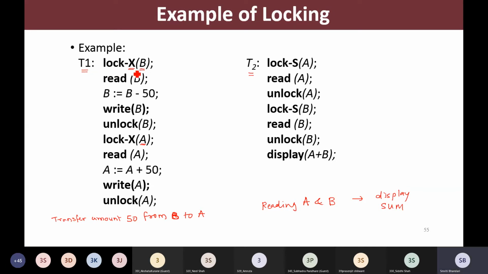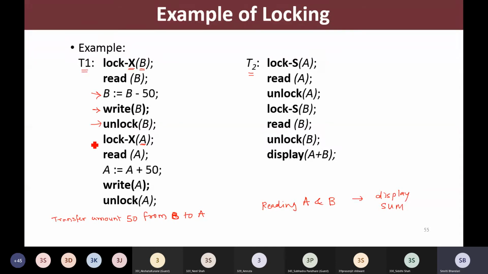So T1 asks for exclusive lock on data item B, right? Once T1 gets this exclusive lock on B, the data item B is read, then modified, and then written back. After writing this, we may unlock data item B because we are done with it.